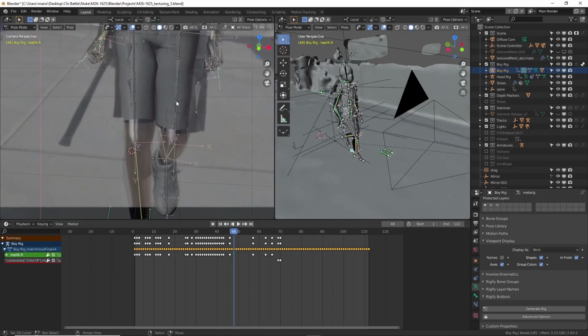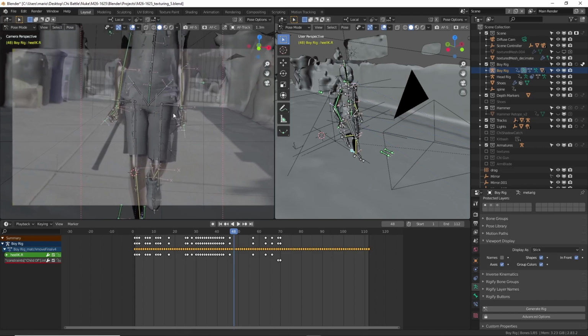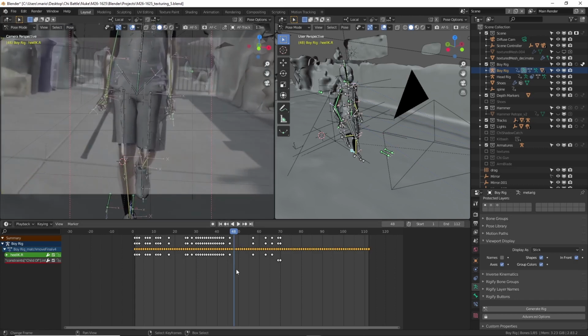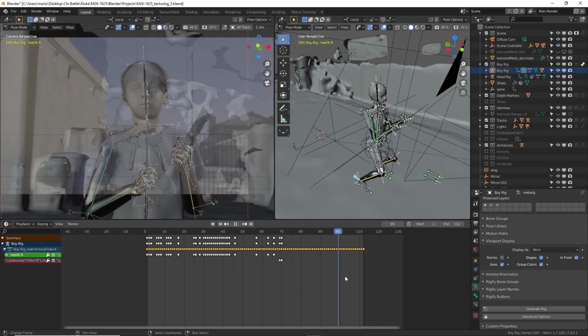So although I could have done a better job in the end, it was a point where I had to say, you know what, this is good enough for what I'm trying to do. I'm not trying to apply for a match move job. So I was just like, this is going to be good enough.